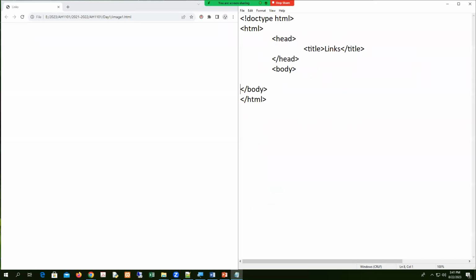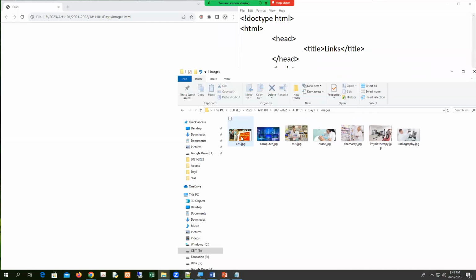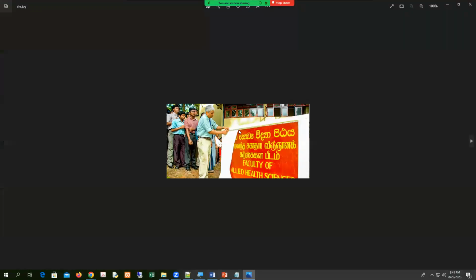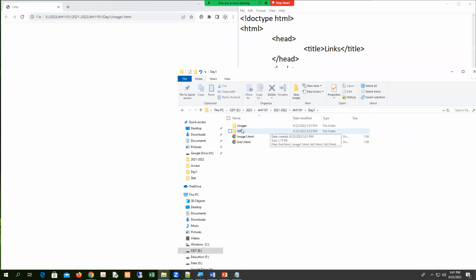In here, now I'm going to insert an image. So this is my img tag and src. My image is in the images folder. This is the image for the commencement, the starting of your faculty. The image is called computer.jpg, which is in the images folder.